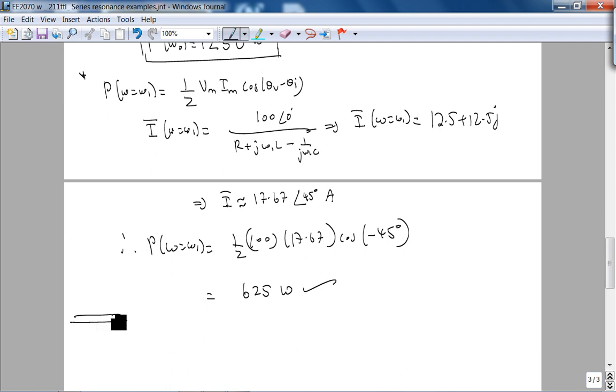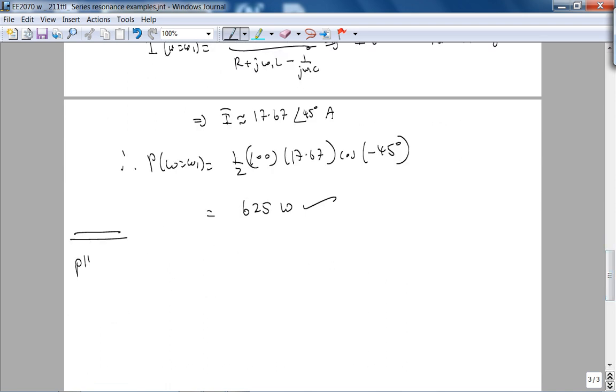That's for this problem. Now, let's do another example, which highlights the fact, and there's actually problem 14.43 from the back of your book, and this leads to parallel resonance, which we'll talk about next lecture. So the question is, find the resonance frequency of this circuit, and let me just write this in impedances.